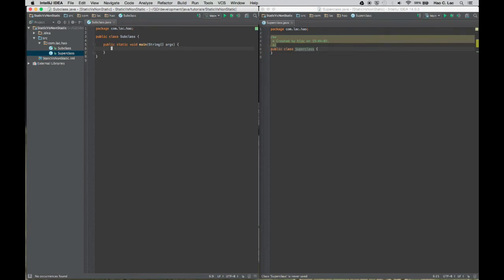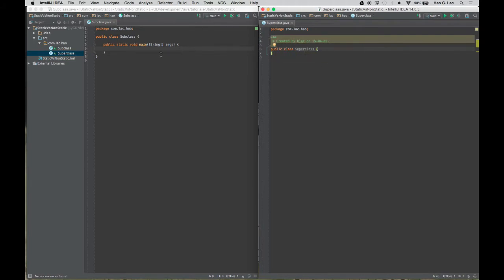So first, what I want to do is show how a static variable can be used as a counter. So for example here, in my superclass, there's nothing there, and we don't really even need anything in this.